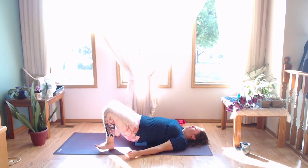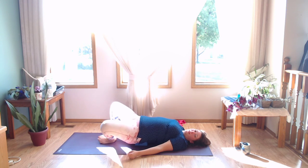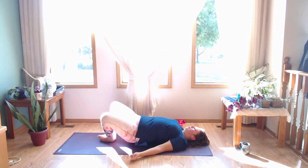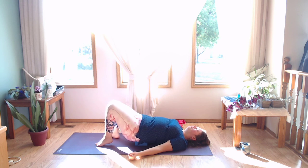So if you prefer, you can walk the feet towards each other and let the knees fall open, bringing the soles of the feet to touch. Coming into a nice reclined cobbler or butterfly pose. Getting that external rotation at the hips, a little stretch through the inner thighs. So good. Playing around with it.